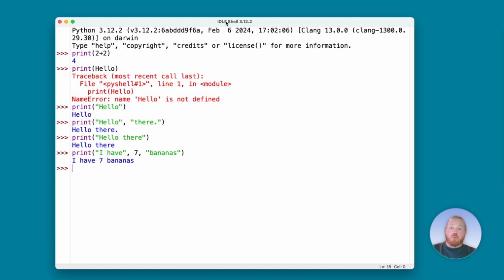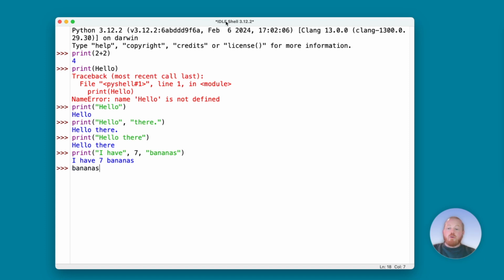Now, this becomes more important when we try to involve variables. Variables are a key part of programming. They let you reuse and modify data, which might not sound important, but it's what makes everything tick in your computer. We're saving a piece of data to memory so that we can use it throughout our program. To make a variable is really simple. You just need to think of an appropriate name for your variable. I have one. I want to store the amount of bananas I have.